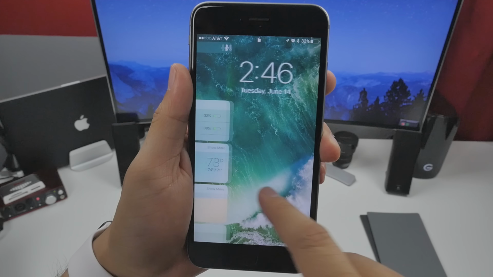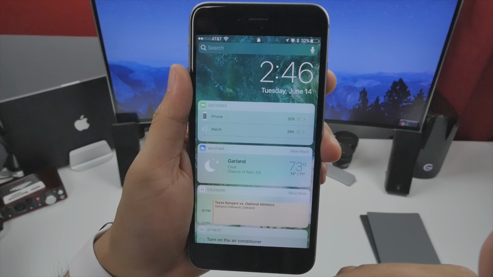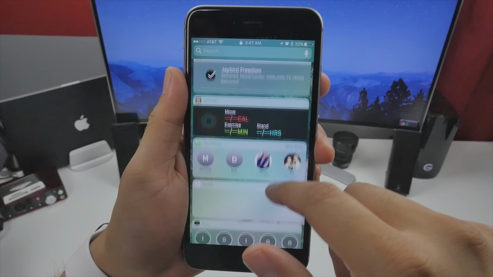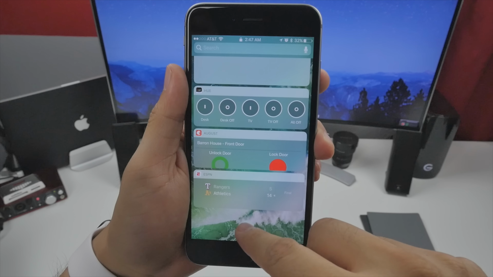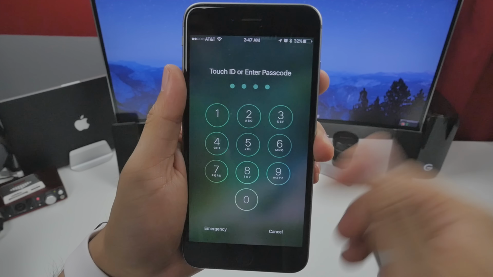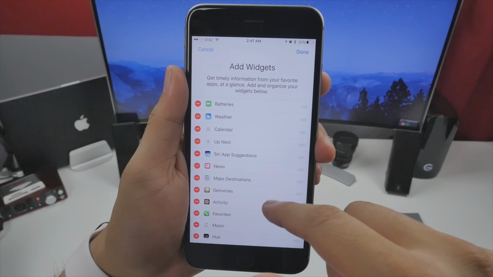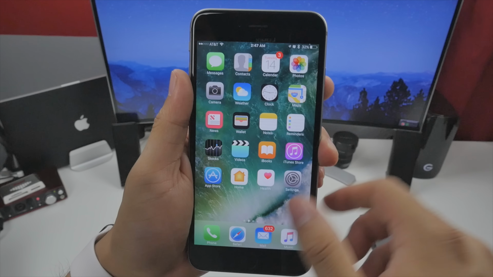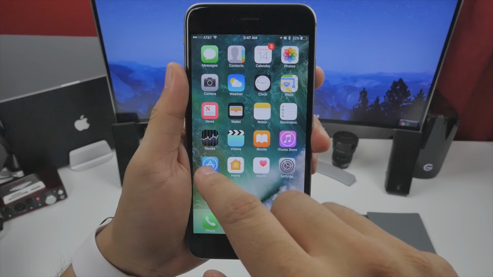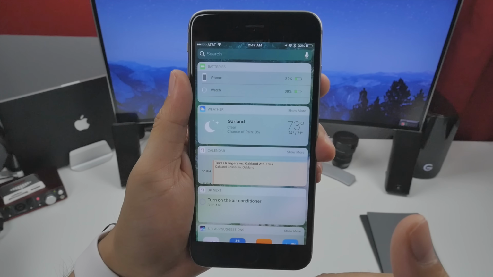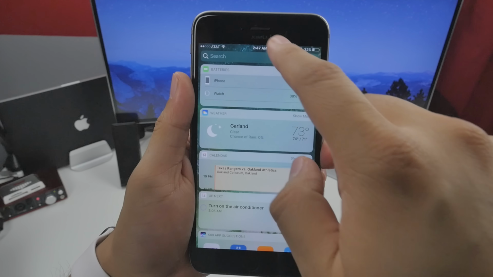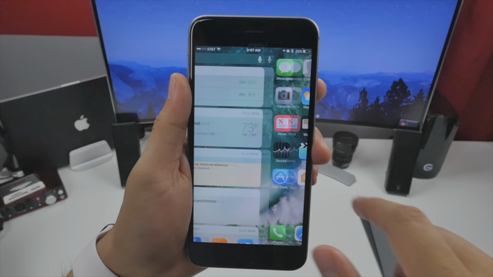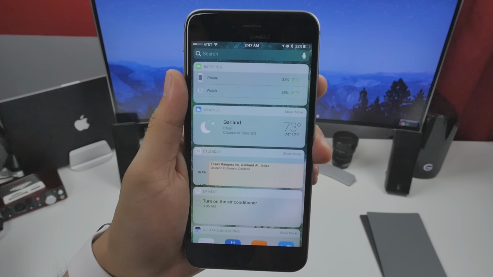Now if you swipe to the right, you get a today's view. This is a new little thing here to iOS 10. This simply allows you to see all of your different applications, like little widgets. So you'll be able to also edit your widgets. You can add more widgets, things like that, organize them. Now, today's view is actually accessible when you are on your home screen. So swiping to the right, you'll activate the today's view. Instead of having to swipe down on your notifications, it is no longer there. It is now swiping to the right on your home screen or on your lock screen.